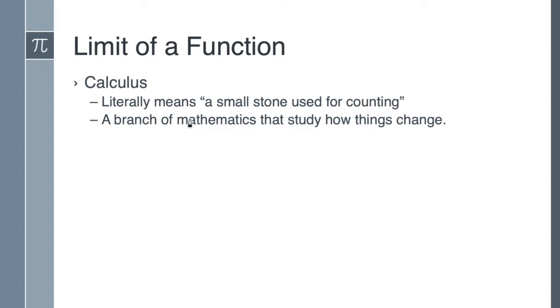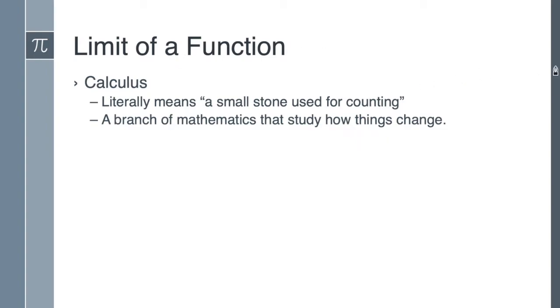So let's go to the meaning of calculus first. When you say calculus, it's a branch of mathematics that deals with the rate of change. It literally means a small stone used for counting. So it is a branch of mathematics that studies how things change, or the rate of how things change.